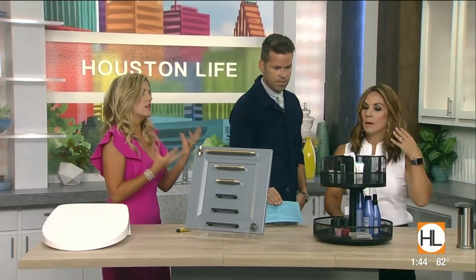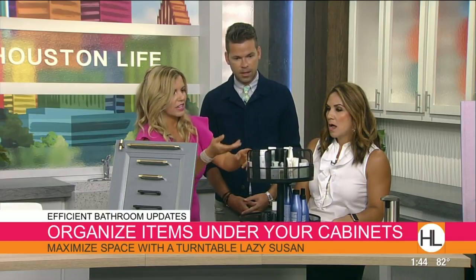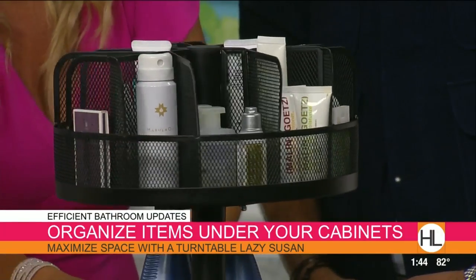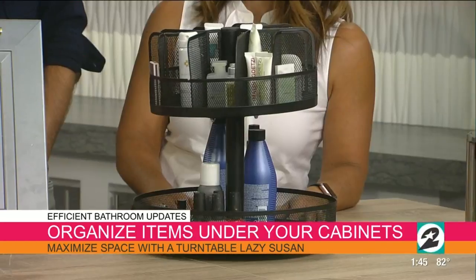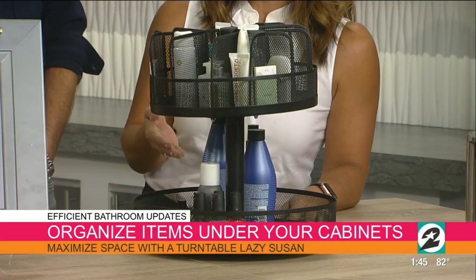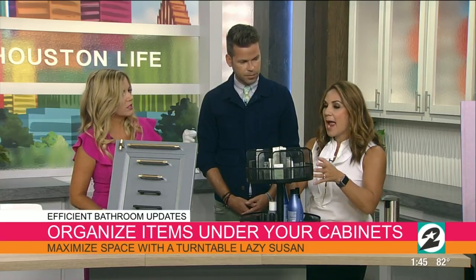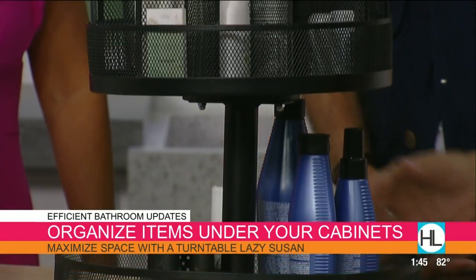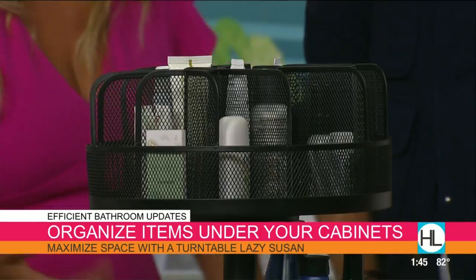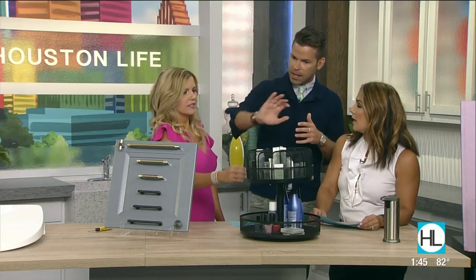Are you looking for things under your cabinet and can't find anything? It's the death zone — it drives me nuts. So I put a lazy Susan under there. I travel a lot, so half of mine is travel stuff, but how cool is that? You can literally organize it and get to exactly what you need. It's great for dorm life or an apartment, somewhere with minimal space. Cleaning out under my cabinet, I found stuff that was five years old. It would also be great for kitchens, for those corner cabinets with a dead zone way in the back. They come in all different sizes.